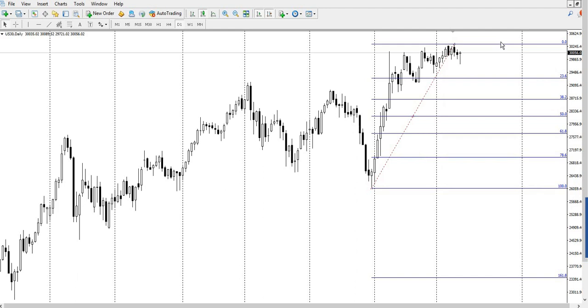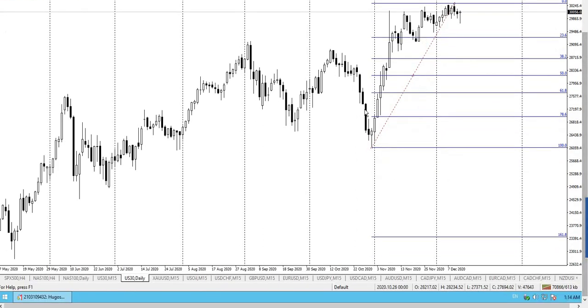Now, I'm on the daily, so it's going to take some days. Look at this last uptrend. It started, what's this day right here? Friday, 10/30, the last day of October. The next day, the beginning of November, is when the uptrend started. A whole month and like a week. And then it's retracing now, so I would estimate the same time frame, a month and then like a week, to get down here. So that's why I said it's going to be a swing trade. That's why I said NASDAQ is a swing trade.